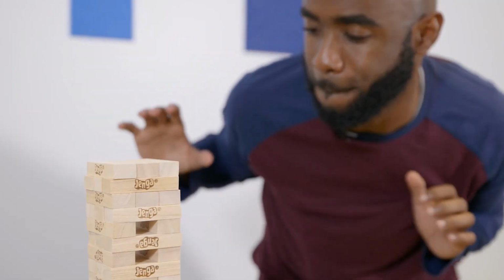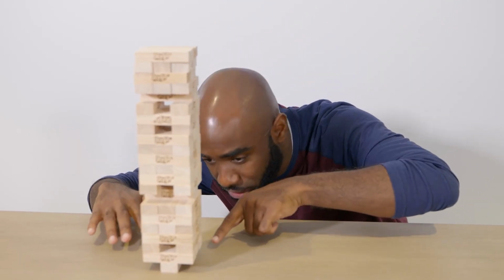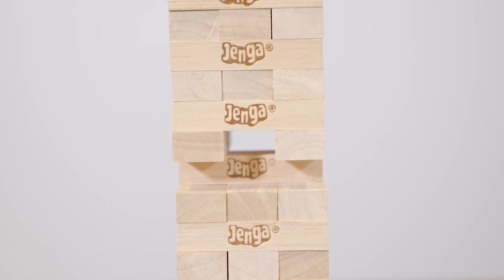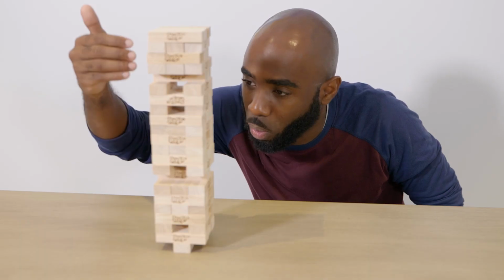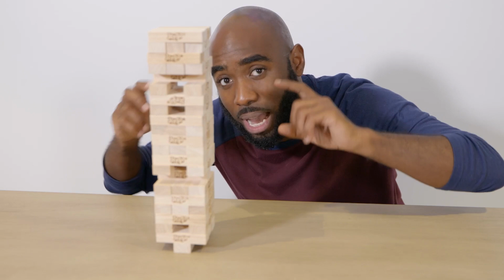That's a tough one. All right, so check this out. We have a word that we use to describe balancing forces that are opposing each other. It's called equilibrium. Right here at the base of this tower, you can see where one block is left in the center of the cross-section of the tower. So right now, there are weights on this side and weights on this side that are both trying to cause a rotation. However, when it is done and balanced appropriately, this tower is still secure because the forces of this rotation and the opposing rotation are balancing each other out, or in other words, are in perfect equilibrium.